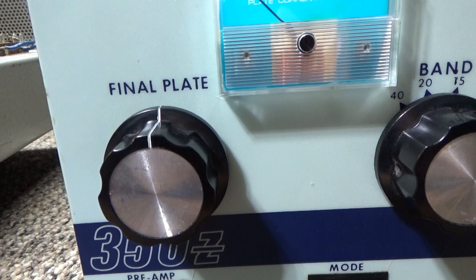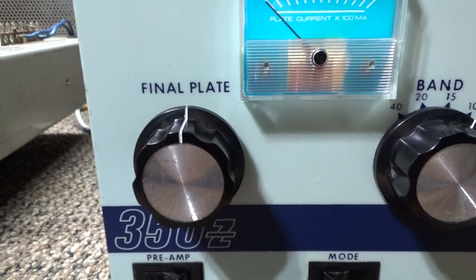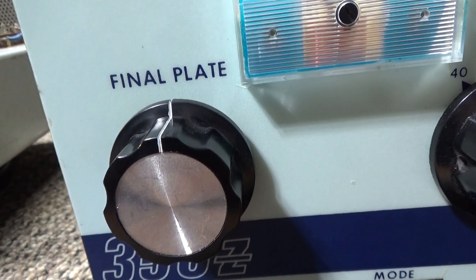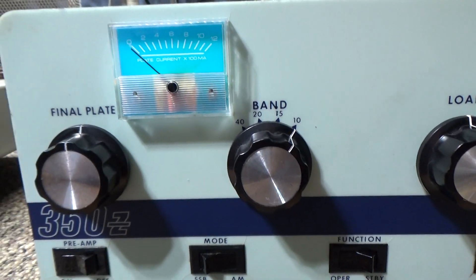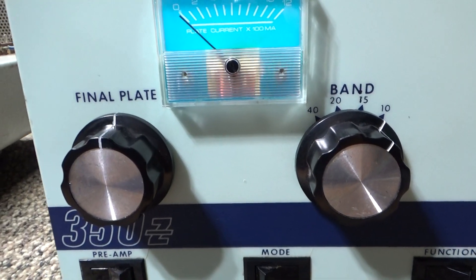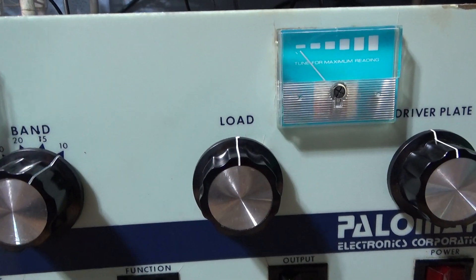Always do your tune first because the tune is basically the watts going out of the tubes — you want to get those watts going out first before you do anything else. The final tune — normally just labeled 'tune' — is usually the big knobs on top. Here's a DNA Warrior with big knobs on top labeled tune and load. Do that tune first, then the load. Then do your driver tune and load. Then go back and forth: final tune and load, then driver tune and load. Also, many amps — but not all — have an input SWR tuner.